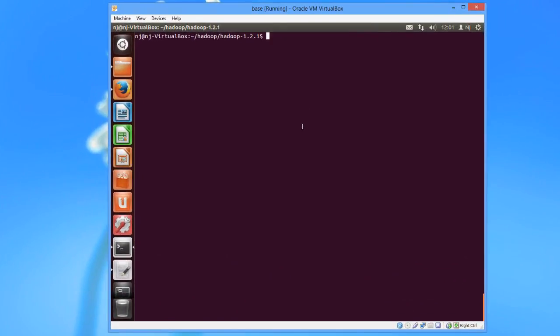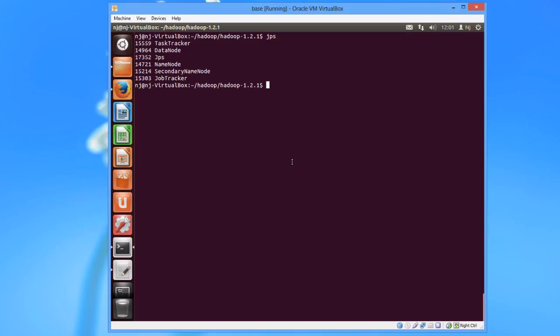First of all, I would do a jps. This command returns all the Java programs running. So here I see all the daemons are running, and so I do not start any. If they had not been running, I would have started them with bin/start-all.sh. Also, an interesting thing to note here is that the data nodes, job tracker, and name nodes are Java programs with their main classes as listed here. So name node is nothing but a Java program with the main class NameNode.